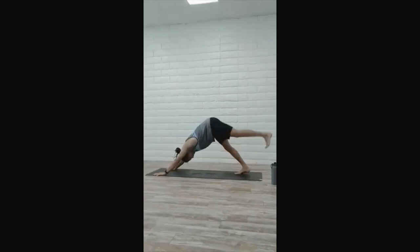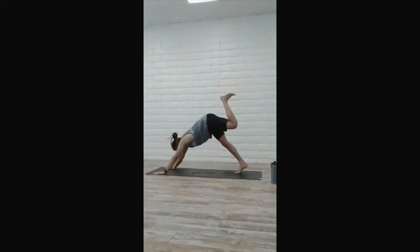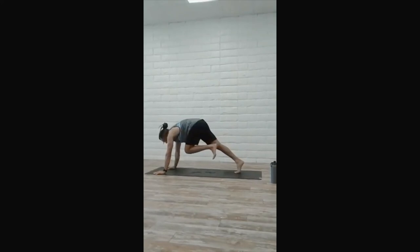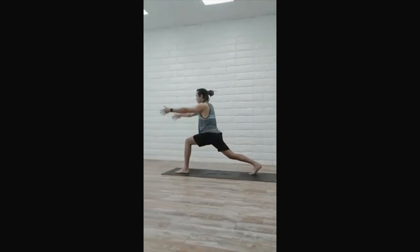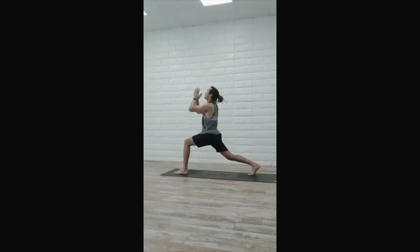Inhale, raise the left leg up and back. Exhale as low as you can, knee to the nose, round the back as much as you can. Left foot in between your hands. Inhale, reach. Bring your hands to heart center. Take a deep breath first, inhale, and as you exhale, twist.